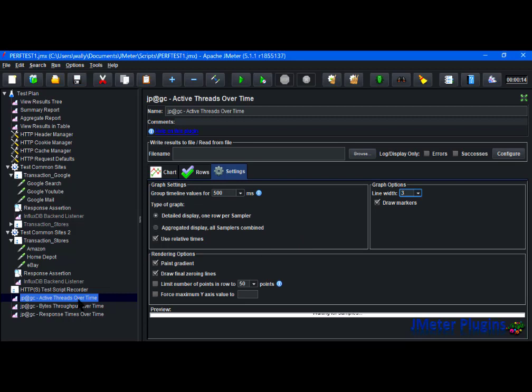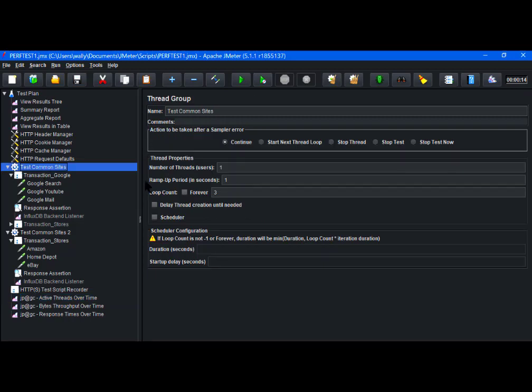Okay, now I'm going to remind you, as far as the thread groups are concerned, for the test common sites, we're only using one user and we're going to loop 3 times. Whereas on the common sites, we're going to actually use 3 users and only loop 1 time. But the big difference there is the ramp up time is going to be 20 seconds, which will allow those 3 users plenty of time to start and finish even before another user starts. So in effect, with the active threads report, you should never see more than 1 user at any given time. And you'll see what I mean in the report there.